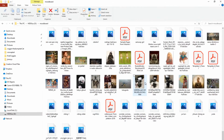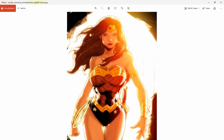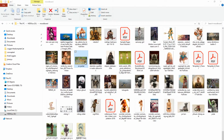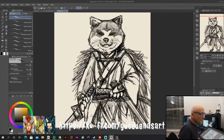That was my mood board before, still is my mood board before these guys, for example, Wonder Woman. Who doesn't love Wonder Woman? And I have many styles. Like remember the Yoda that I did a long time ago? This is the guy that I took it from. Yeah, like this. Before PureRef, my mood board was probably that. Then I just discovered PureRef and downloaded it. And well, this is pretty much what I do for a living, just drawing.